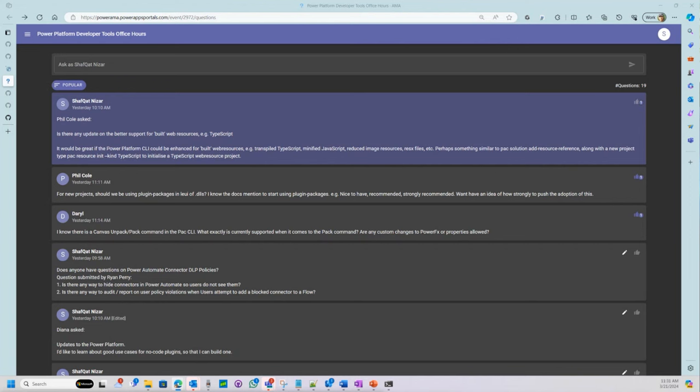For those of you who aren't familiar with what Phil's talking about, it's the idea that you want to write your web resources in TypeScript. When you do a .NET build on your CDS proj, when it's a debug, you probably want unminified, very ugly JavaScript files with comments and everything in it. When you want to release it, you want to bundle it, minify it, all this good stuff, modern web practices. You can do some of that today. It's not apparently obvious for people. I'm going to send you a link to a repo that I just updated called Hello Fusion Dev. And one of the things I do in there, if you look at the CDS proj, and I can actually pull this up, let's just pull an audible and I'll pull it up.